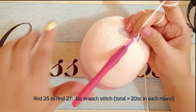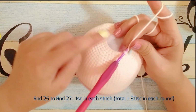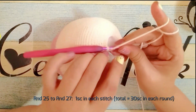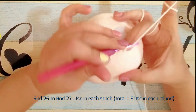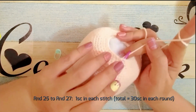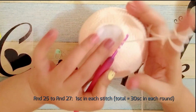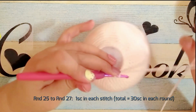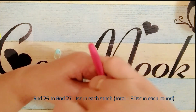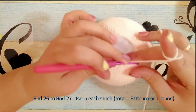Okay, and now just add 2 more rounds of one single crochet without increases or decreases. Just one single crochet around in each stitch. So 2 rounds of that. Okay, so 2 rounds or rows and then we're done.